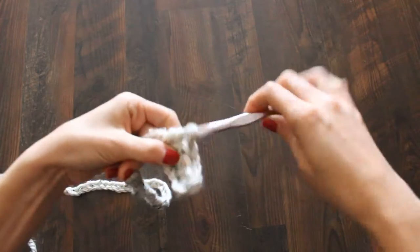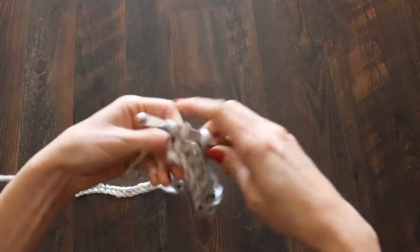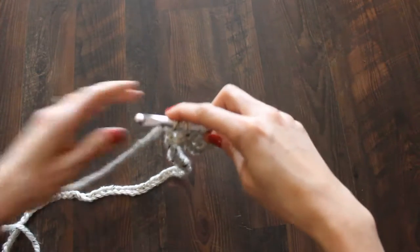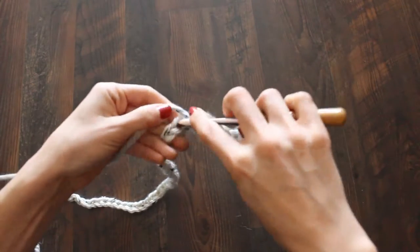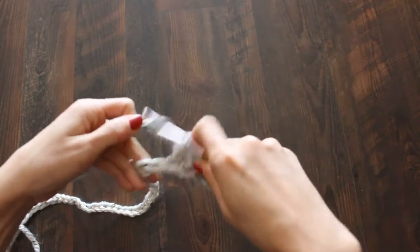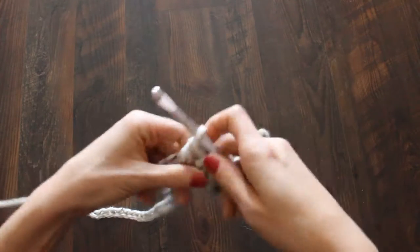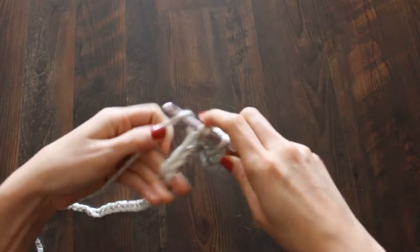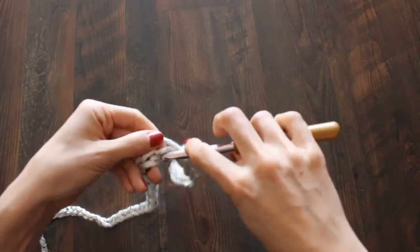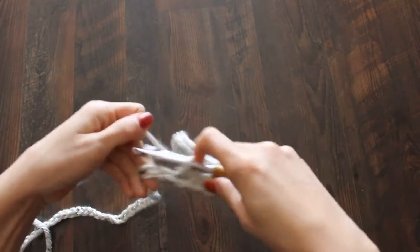If you're not comfortable with your stitches and you haven't practiced beforehand and you're jumping straight into this project without watching the basics video, you might be a little lost right now. It's hard to look at your hook and still do what you're doing. I know you just want a finished product, but please go back to that first video — I don't want you to get discouraged. People get discouraged really quickly with crochet. You just have to get the basics down pat first.